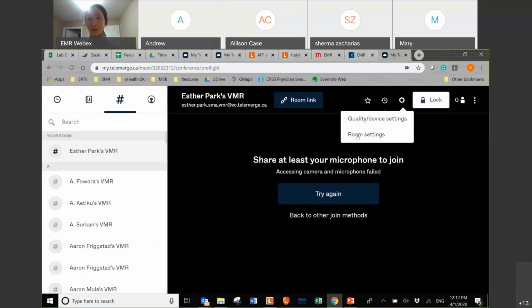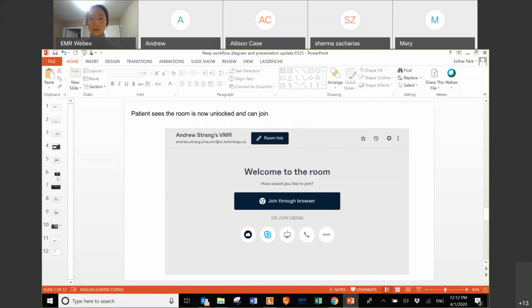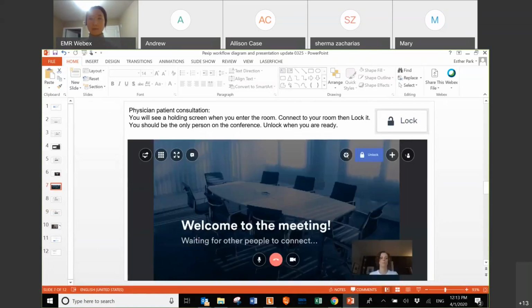If I click here, it's not going to work, which I can show you that setting, but once you click that option, it'll show you the list of your audio connection. If you have a Bluetooth, it'll show you your Bluetooth, just default microphone and all that. So you can just pick and choose which one you want to use for both audio and your image.